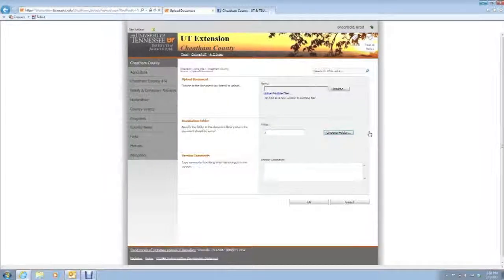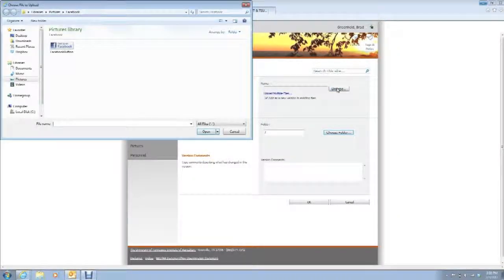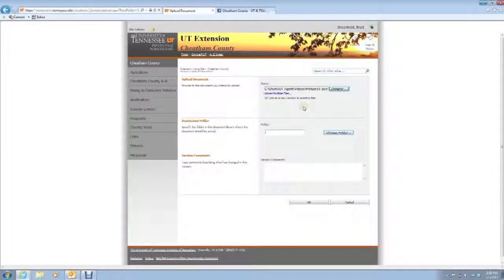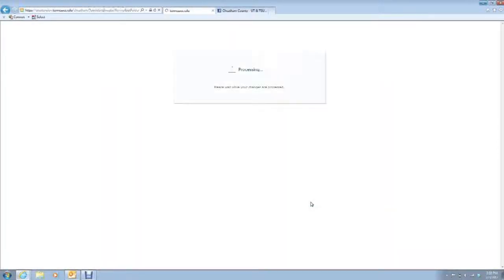Okay. Now it brings up this window where I can browse for that item. Now if you remember, we created a folder within our pictures file, and we called that folder Facebook. So I'm going to click browse here, and since that was the last place that I was, it defaults back to that location. So I click to select it and then select open, and there it's got it. And then I'm going to select OK.